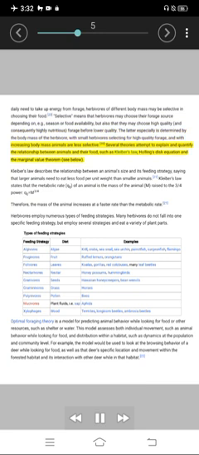20. Several theories attempt to explain and quantify the relationship between animals and their food, such as Kleiber's law, Holling's disk equation and the marginal value theorem, see below. Kleiber's law describes the relationship between an animal's size and its feeding strategy, saying that larger animals need to eat less food per unit weight than smaller animals.